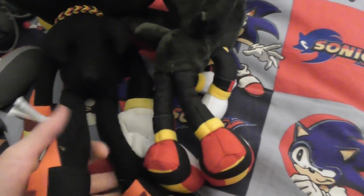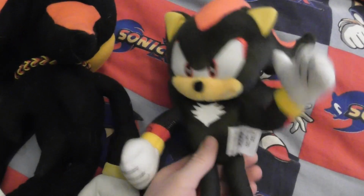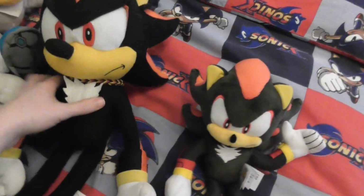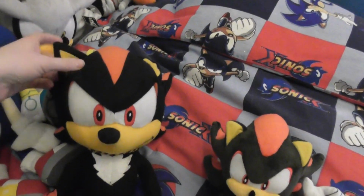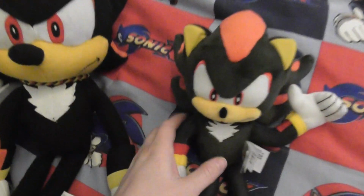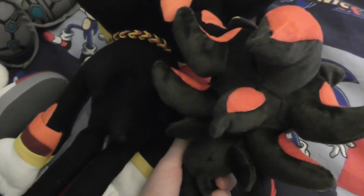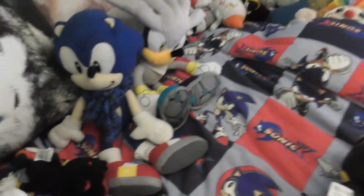He's a bit larger. He's actually a nice example of one of the affordable plush that I could get. As you can see, this is what a dark gray Shadow looks like compared with this large black one. I think the black color is not bad. It's too bad they made it gray, but it's still quite accurate. It doesn't really bother me, but there is a difference in shades. This is rather gray, almost black, and this is solid black, I'm going to call it.